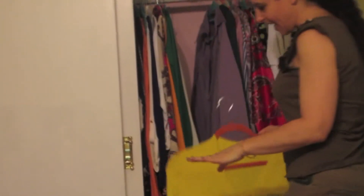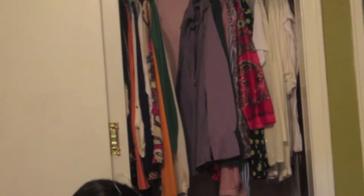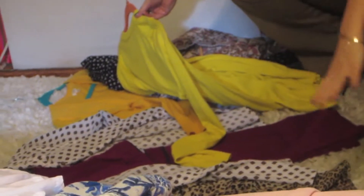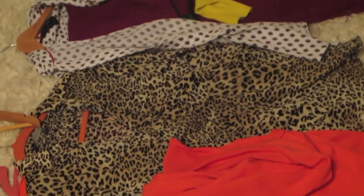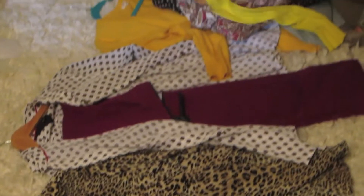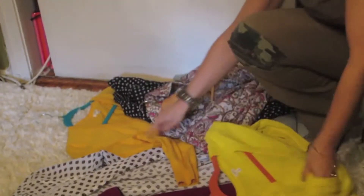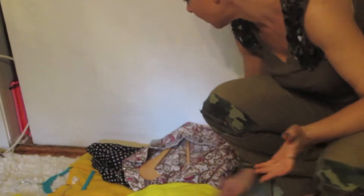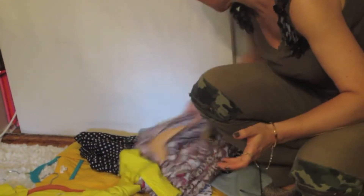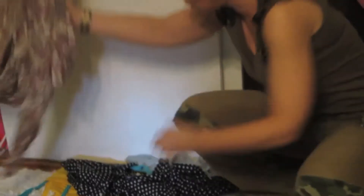I feel like you're duplicating a little bit here. Look at what you have — you have two yellow V-neck sweaters, and two really similar colors: an orange sweater and an orange cardigan. It's fine if you love a color, but try to make it different enough so there's a reason. You could put the brighter one away for spring or keep it out if you like it. It'll go with a lot of the same things. I do like the polka dot a little more with the golden one.